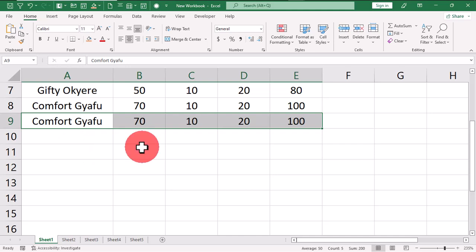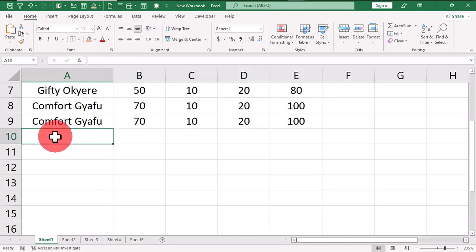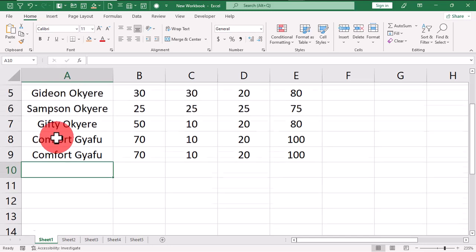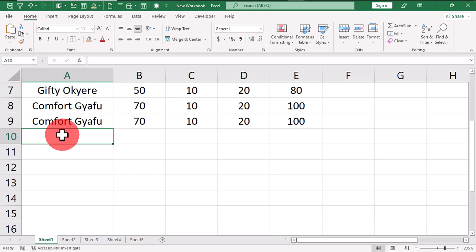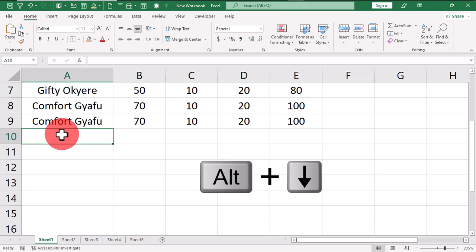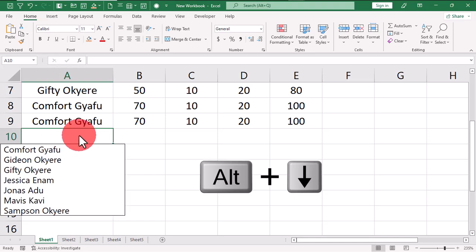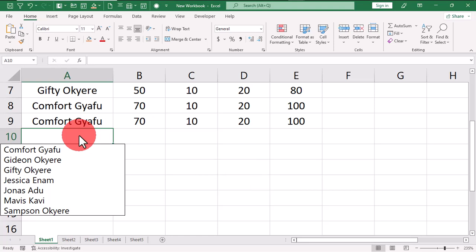Now another shortcut I want to introduce to you is this: when I select A10 and I want a temporary drop down to select any of the names I have in this column A, I can select this cell and use the Alt key and the down arrow key, and this is going to provide me with a drop down list, and I can choose any of these.